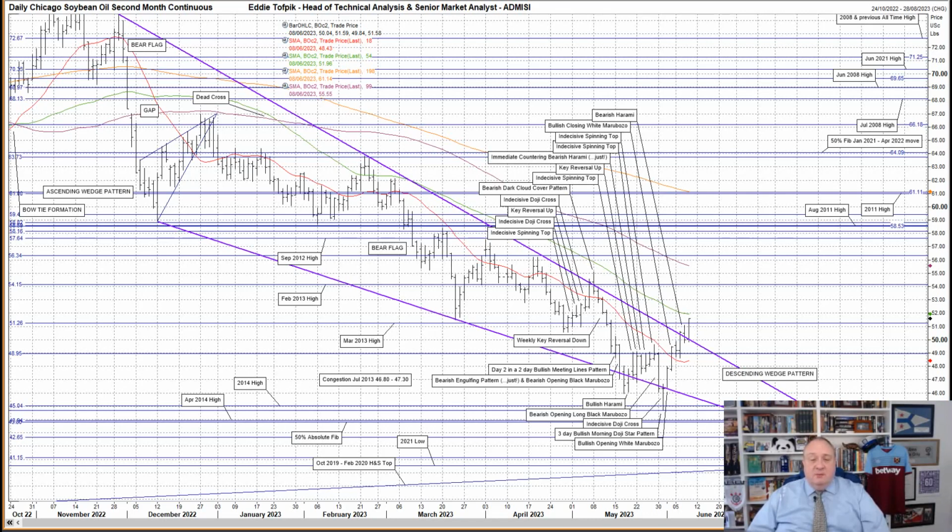This pattern ties in with my comments from 11 weeks ago when I looked at the longer term picture, and I said at the time, and I quote, "Looking at a longer term chart, we can see a topping action in formation, though whether it is a lopsided head and shoulders top or a lopsided diamond pattern is still a little open. What we can see is that the 51.10 to 51.20 area is key because of the low from December 2021. Below that, we seem to have a fairly free area until the 50% absolute Fibonacci line of 43.82," end of quote.